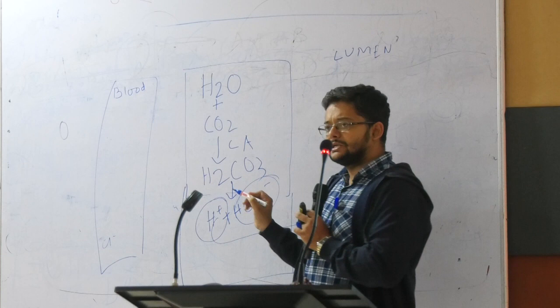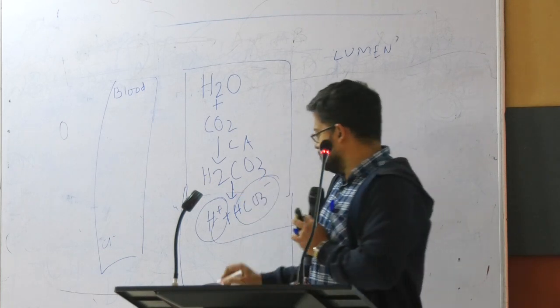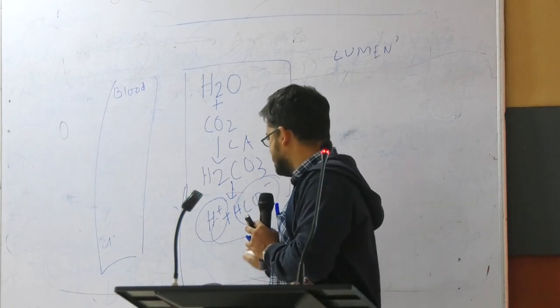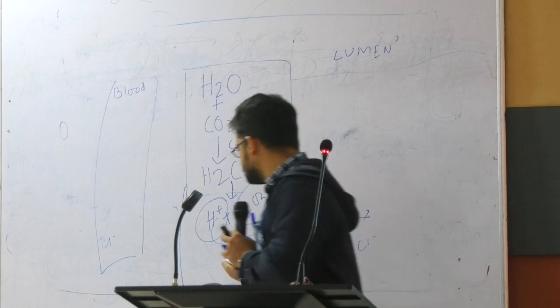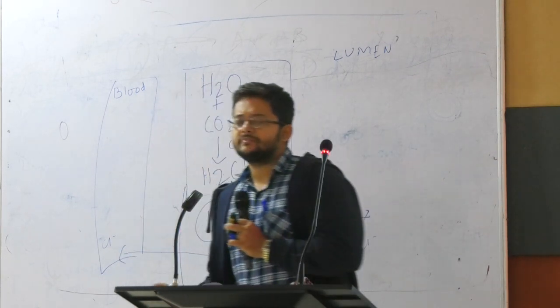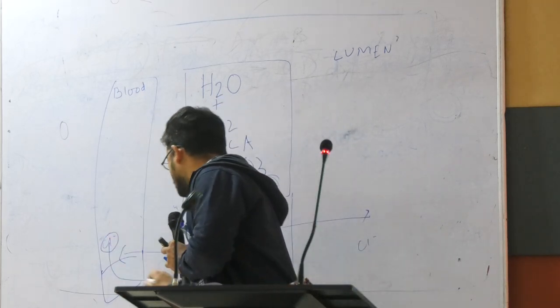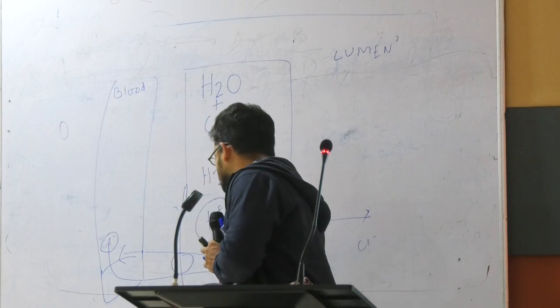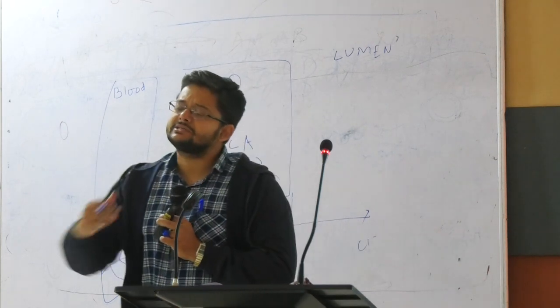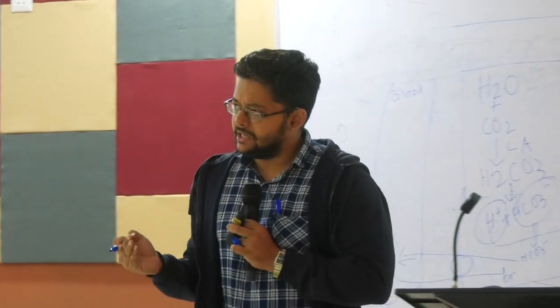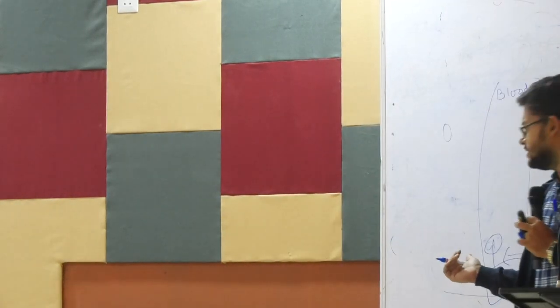This HCO3 is an anion which has been formed over here. Suppose this HCO3 goes back to the blood in exchange for this chloride, because chloride just can't enter the cell on its own. It is a polar structure, and this would jeopardize the electroneutrality of the cell. So if we need one molecule of chloride, we need one molecule of another anion out of the cell. The same thing is happening over here.